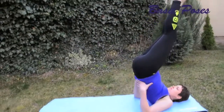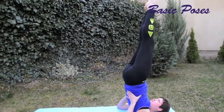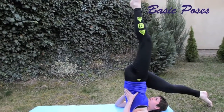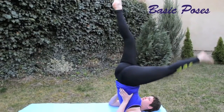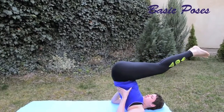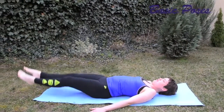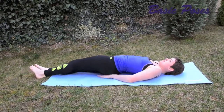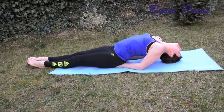This next pose — girls, if you're menstruating, I wouldn't recommend it. This pose is really great for tiredness and stress — it just gives you a blood rush to the head. But please be careful when you do it. Please don't go into the pose too fast or come out of it too fast because you will get dizzy. You can stay in the pose as long as you like — I would usually hold it for a couple of minutes. The next pose is a counter pose for the previous one. It's really important that you do it and it's really great for the thyroid.